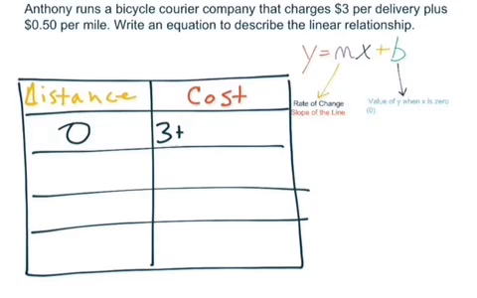So we'll fill in some values just so we understand what this word problem is saying. So distance, if we have gone zero miles on this bike, how much are we paying? Well, it's $3 plus 0.50 per mile. Well, if we haven't gone any miles, it's going to be 0 miles. And that's equal to 50 times 0 right here is 0, and I just have the 3 left over. So I'd get 3, just like we talked about.